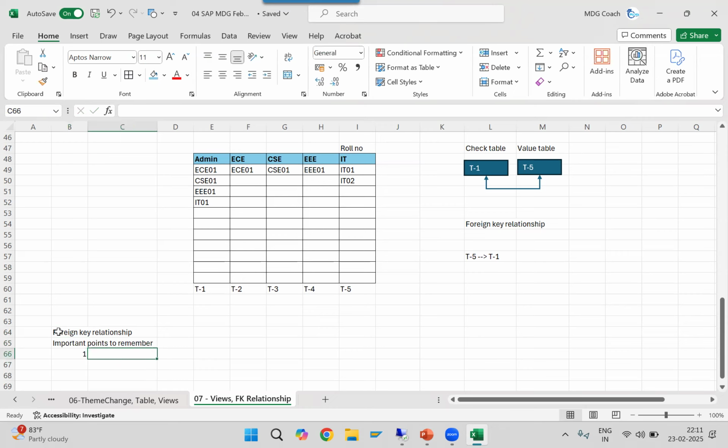First one is the key field, the connecting field. The connecting field must be a primary key field in the check table.